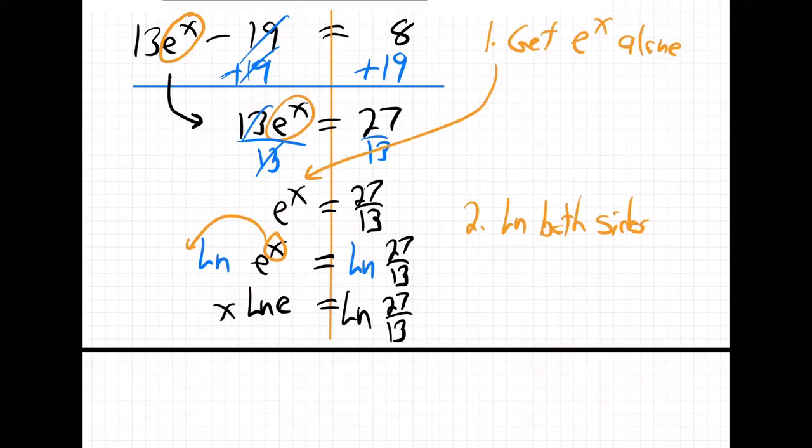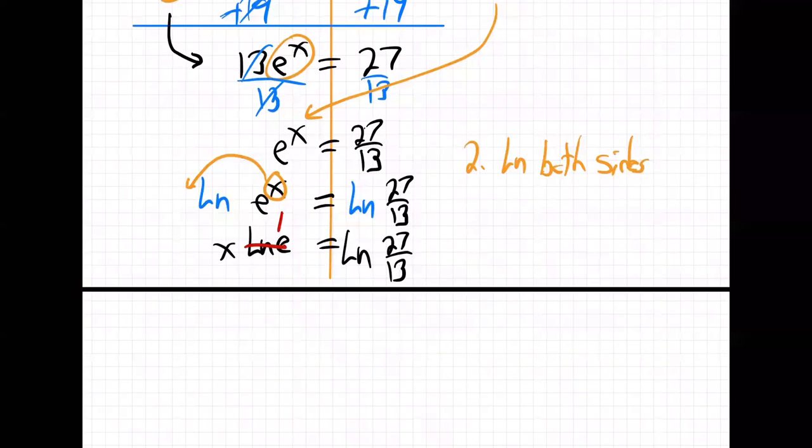Now, here's the important question. What's ln e? What's up with that? Well, it turns out ln e is just 1. You can check it on your calculator if you want, but we're going to be doing it all the time. It's just 1 because they're opposites of each other. So don't even bother with it. Just say, all right, that's 1, that's gone. So this is just x times 1, so this is just x.